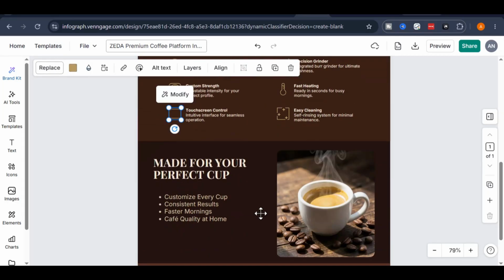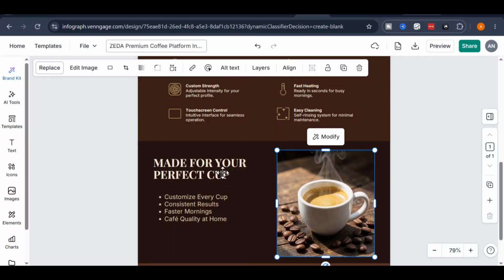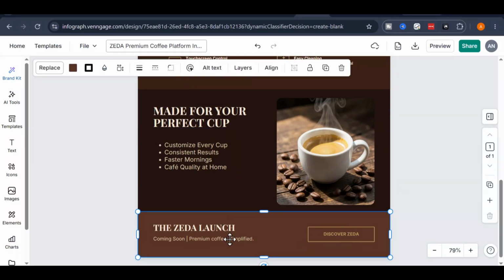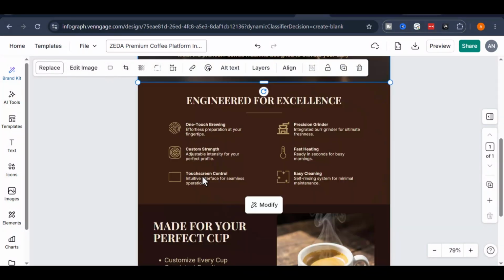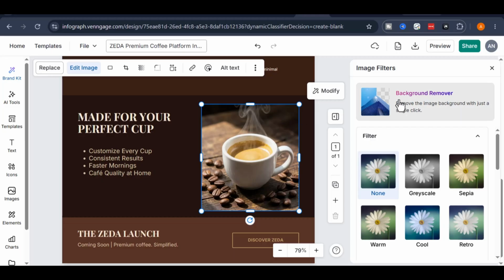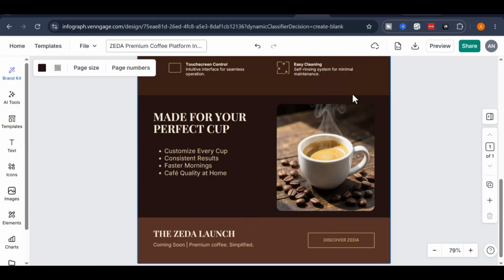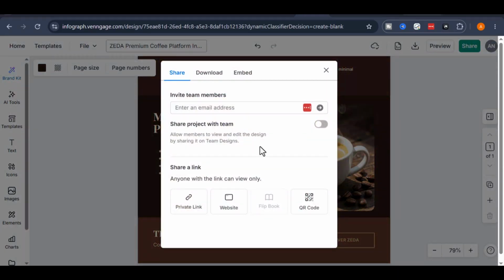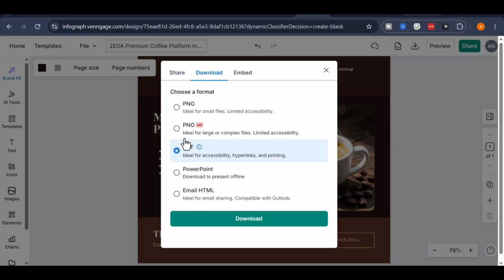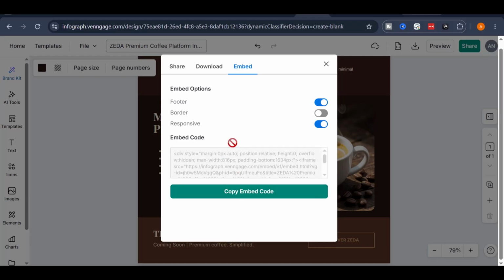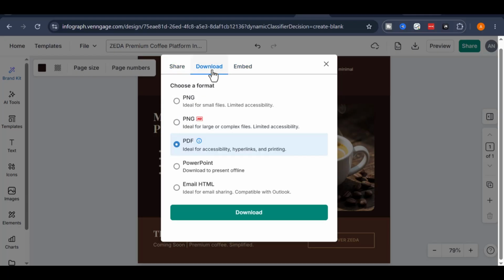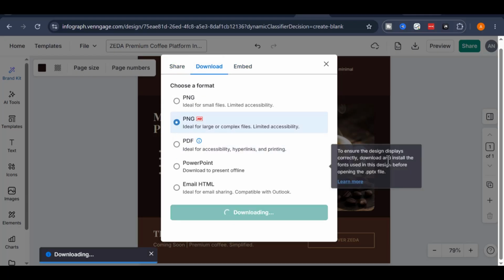After making a few adjustments, our Zeda product launch infographic is ready. Now, instead of having all this product information sitting in a document that nobody wants to read, I have a polished visual that can be used as part of the launch campaign. I could share it on social media, download it, include it in marketing materials, send it to potential customers, or even use it as part of a product presentation. And the entire thing started with nothing more than my product information and a simple prompt.